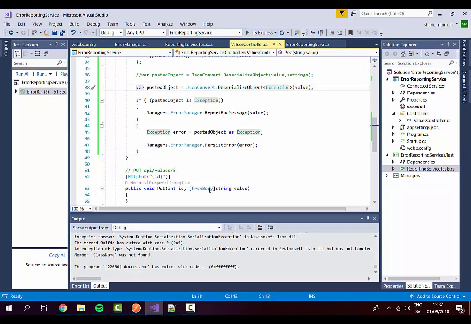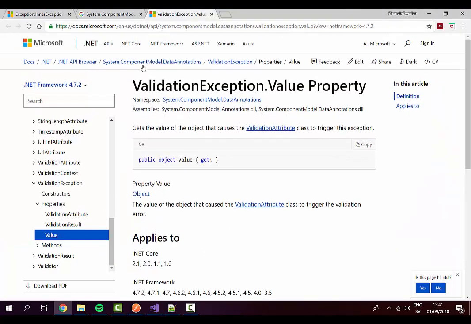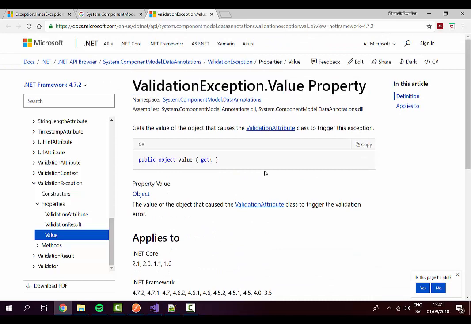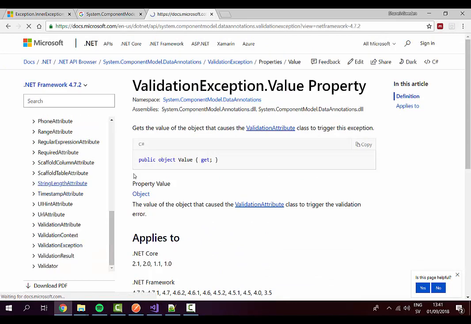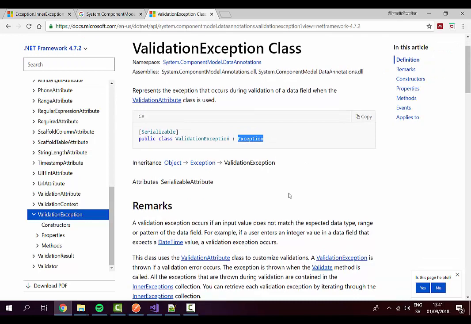Unfortunately, we're not really. And the problem is to do with polymorphism in object-oriented languages. So for example, our service accepts exception types. And here is a validation exception, which comes with System.ComponentModel.DataAnnotations. If we look at this validation exception class, it inherits from the type exception.